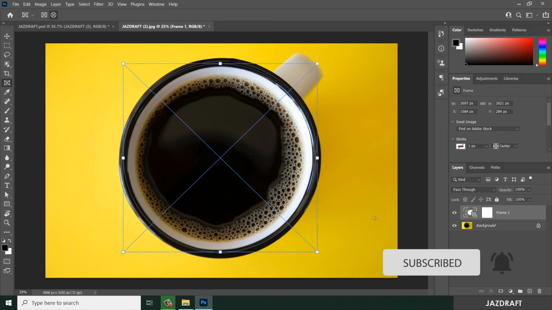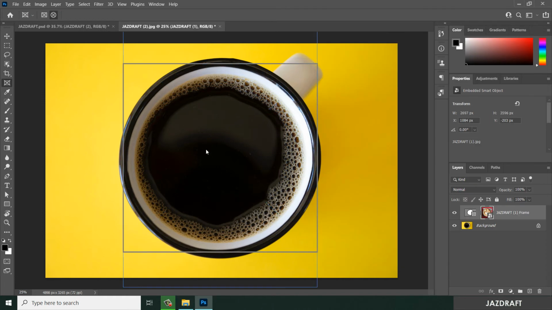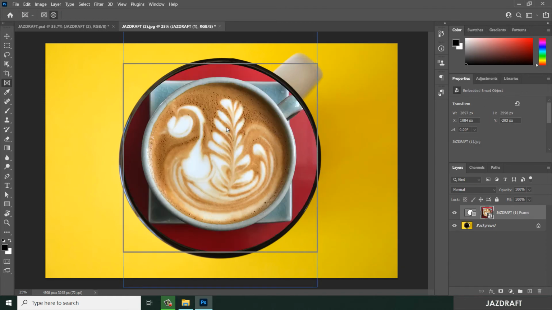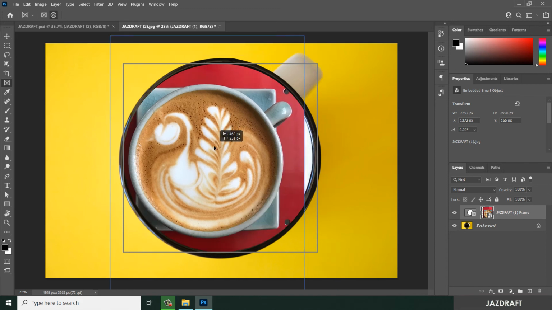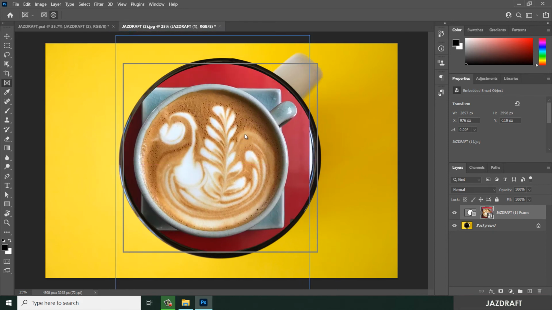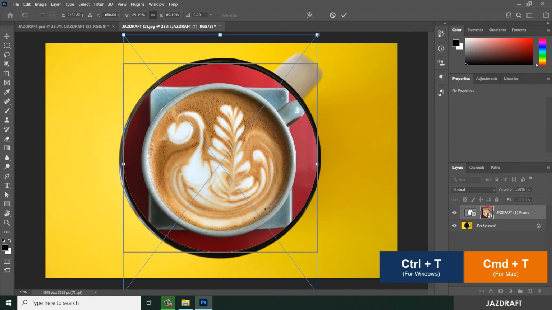Click the frame. Let's say like this. Now we are going to drag the other image, which is this latte. I want to make this coffee into latte, so drag this to the frame. Since you are in the gray border, that means you can move that image. In order to resize that, you can press Ctrl T to transform the image and resize.